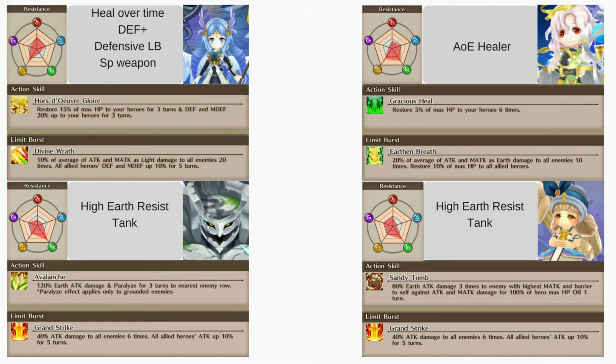Next we have the other healer, Baldur, who has very high earth resist, but he is grounded, which makes him susceptible to the paralyzed CC. He doesn't have a weapon that can heal any of your units, and he is considered male, so you can't equip the straw hat on him to help him stay alive to heal the team.